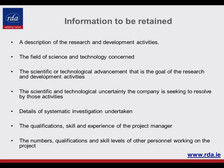I suppose that's where it's important that you consider the expenditure. Is it used in carrying out the R&D activities completely? What we do here in RDA is that for any clients that claim the R&D tax credit, we put a support file behind that. I prepare an R&D tax credit report that can range from anywhere between 50 to 150 pages that outlines the information that's required for revenue purposes, how the relief is being calculated, why the expenditure qualifies, what activities have been undertaken. Everything that's required by revenue should they test the claim.